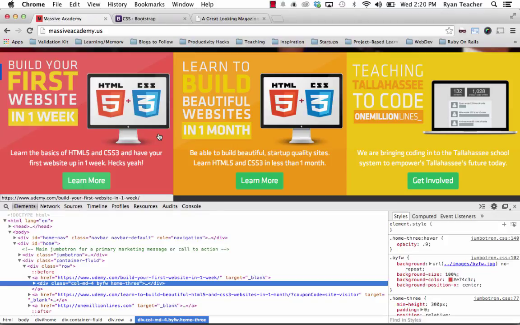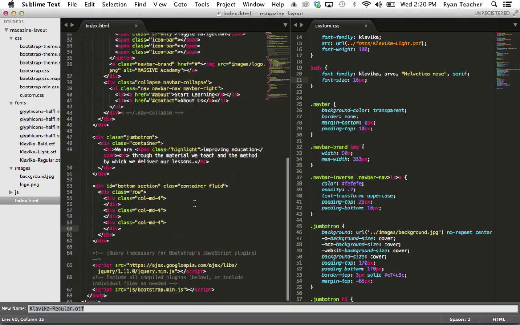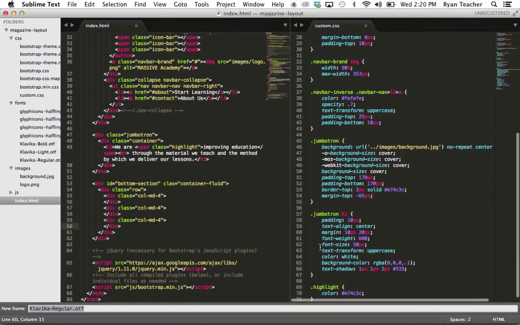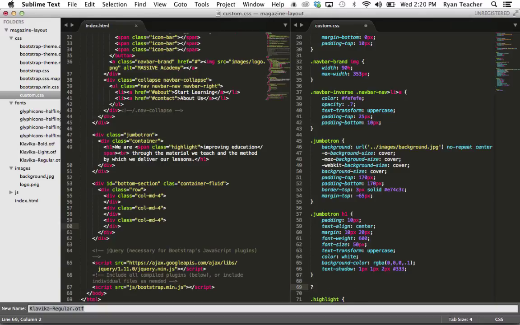But since I did a bottom section on this site, we'll just do bottom section. That's because you could use highlight on any page, but we'll say bottom section. And then we'll say class column medium 4. Same thing as if I did class of home 3 right in here.